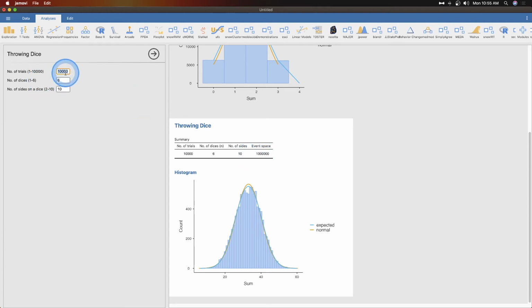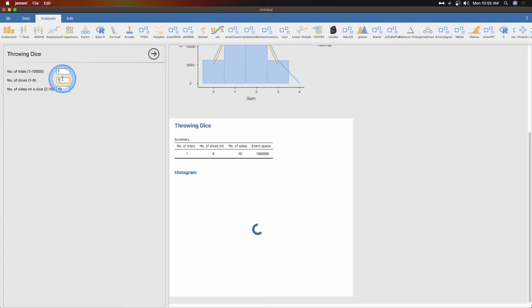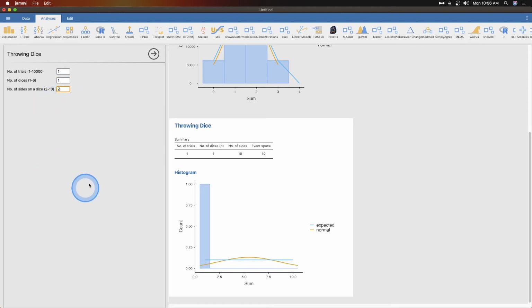So if we change that back to 1, and we have 1 die, and we have 2 sides, the expected value would be somewhere between 1 and 2, but we rolled it, and we ended up only getting 1, right? So number of trials, we just flip this coin once. You either land on a 1 or you land on a 2. And so the average of that would be 1.5, of course. And so that's where you see this curve.